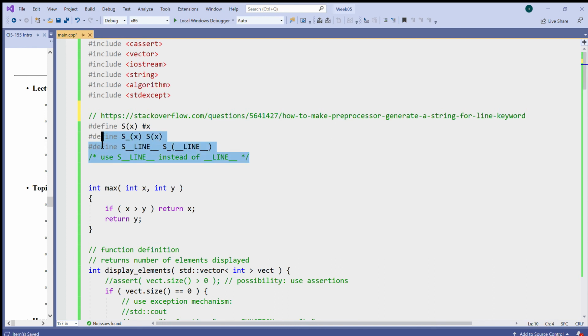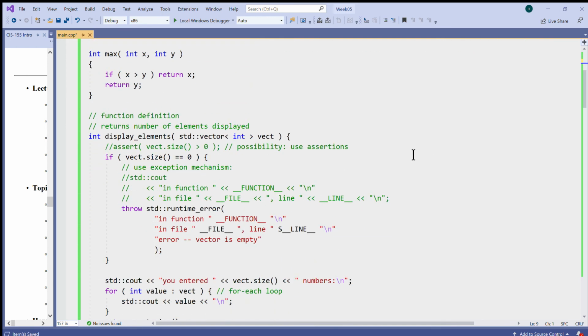So this is how the C preprocessor works, but once you make this definition somewhere in one of your header files, then you can quickly do something like this and report your errors precisely, as in this is the actual location that generated the error.